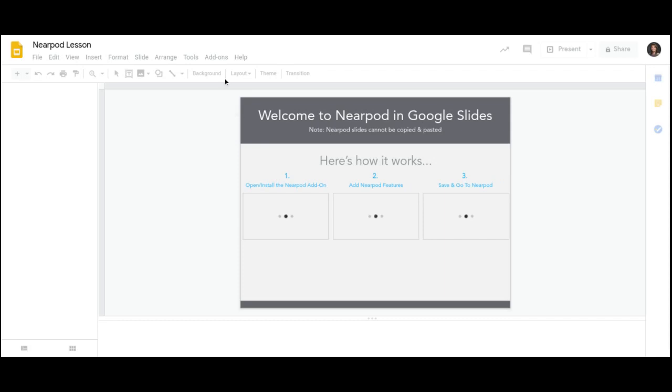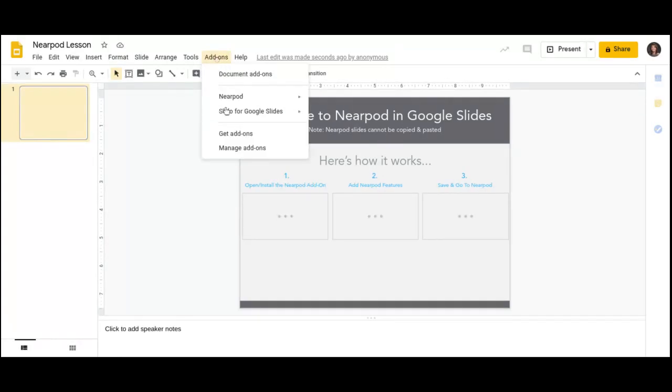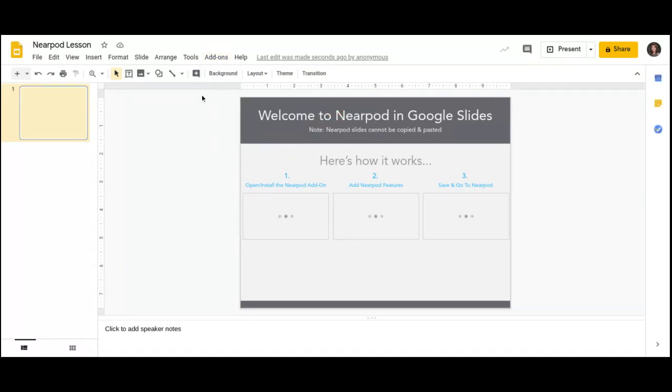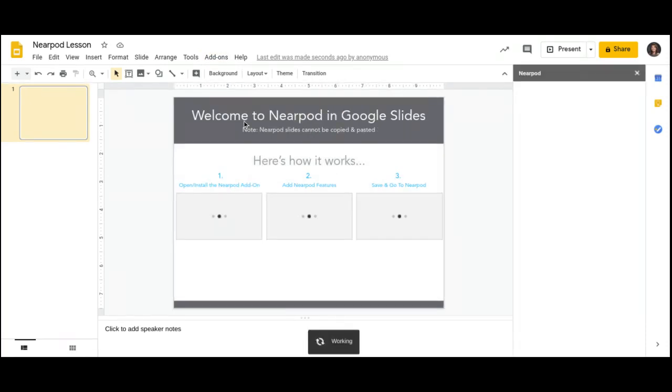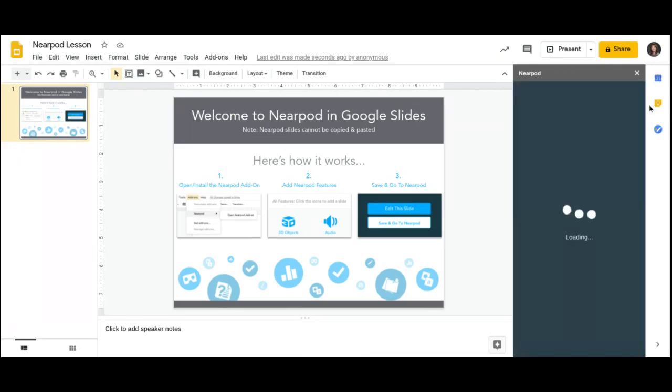I've already added that, so I will come up to the top and click Add-ons, Nearpod, and then open. You saw where it says Get Add-ons. If you didn't have it yet, you would just click on that and type in Nearpod. It's really easy. Then it pulls up the Nearpod activities and options over here on the right.